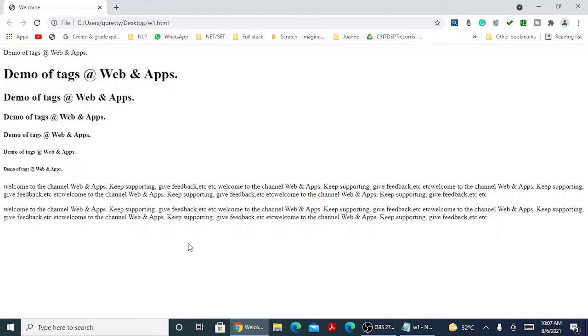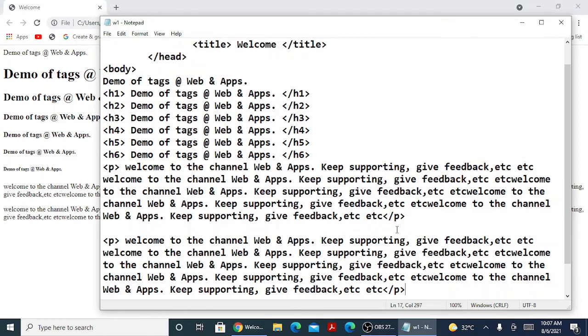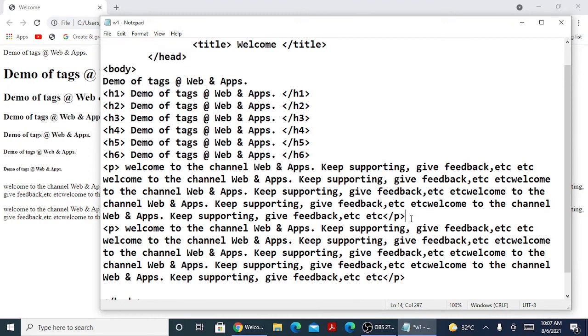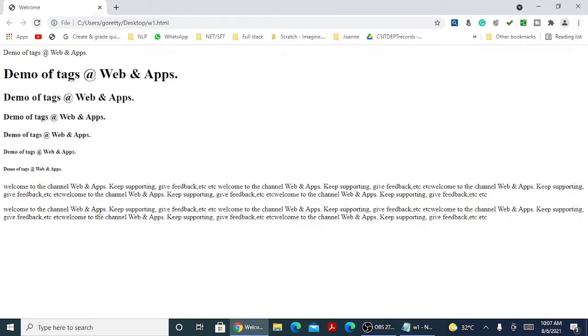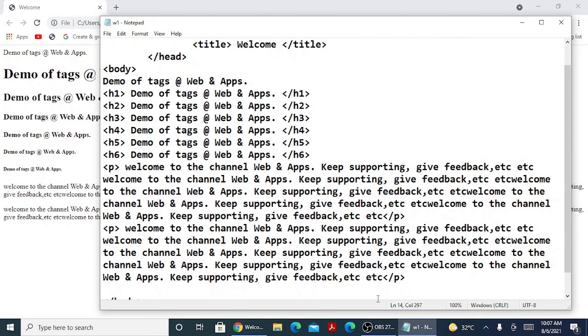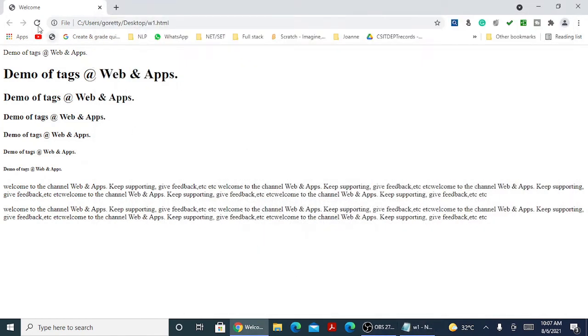So that is about the paragraph tag, where you mention the paragraph as it is. Now, if you can see, in between the paragraph tags I have given a line space. Even if I don't give this space, it will take a space over here. I have not given any space in between my paragraph tags, but still it is taking a space. Why? Because it knows whenever a new paragraph has come, it has to leave one space and start a new paragraph.